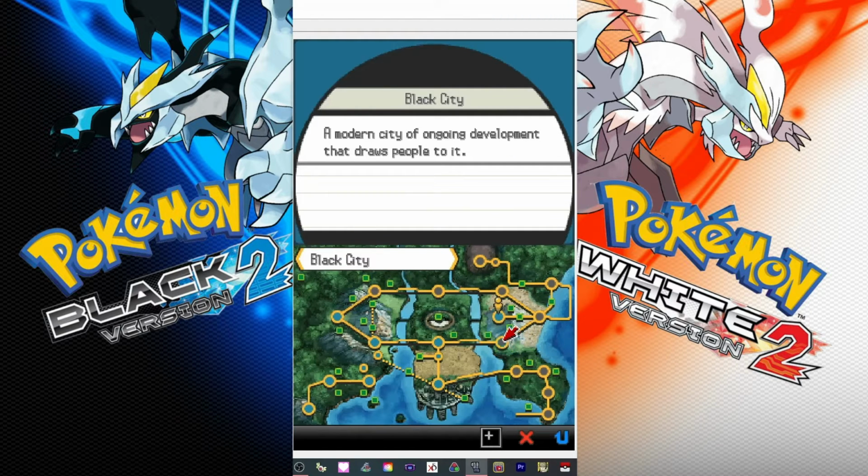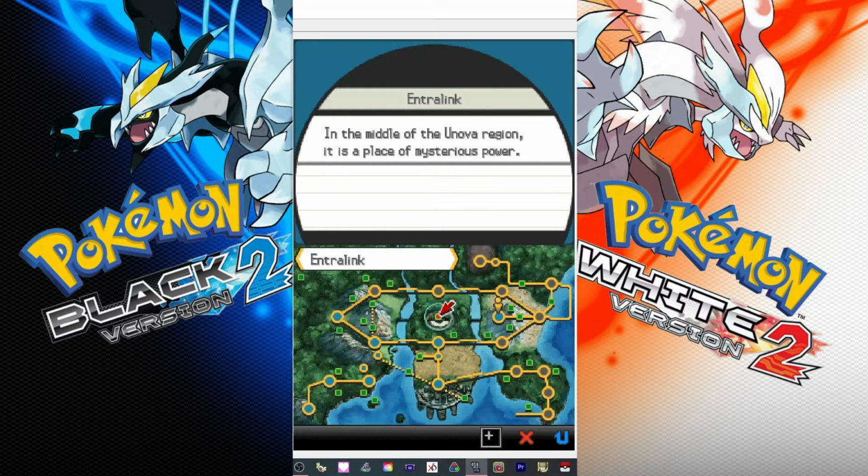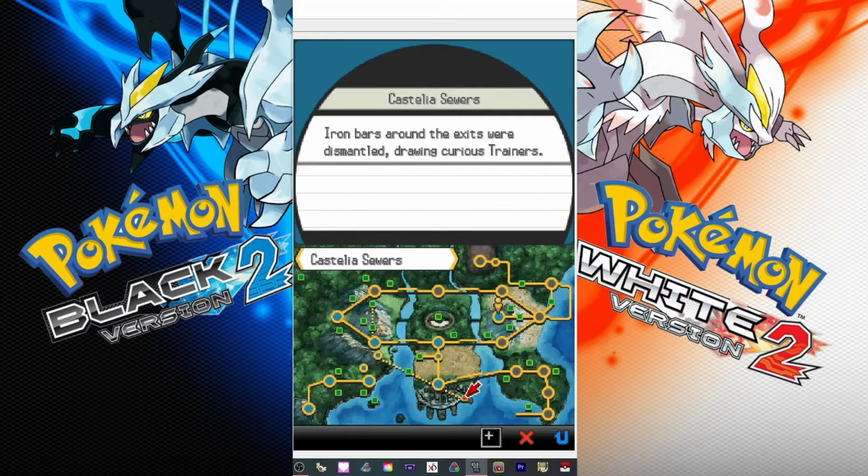We can go to Black City, or we can go to something like... There's Annabelle Town. Right there is the Entralink. If we were actually playing on official hardware, we could use that. So over here we have a Team Plasma secret lab. Well, not really a secret if it's all for us to see.